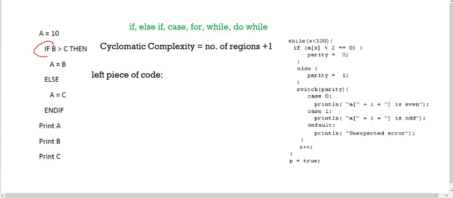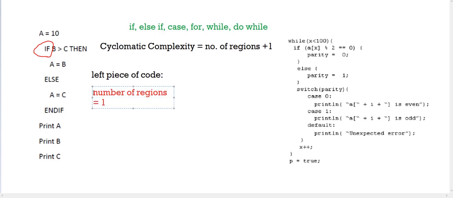Here is one if, and we don't have any other else if, case, for, while, or do while statement in this code. So the number of regions here is equal to 1. And then our cyclomatic complexity is equal to 1 plus 1, which is equal to 2. And that is our answer.